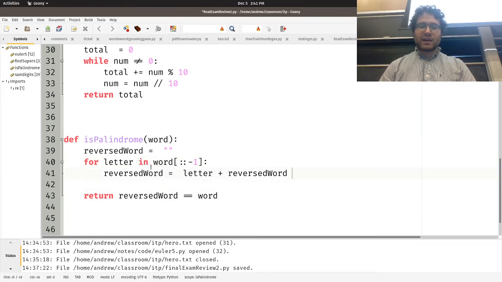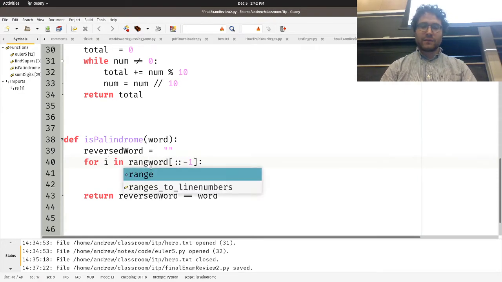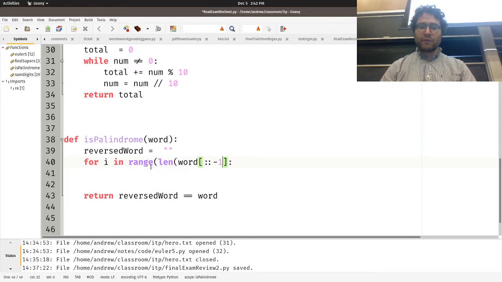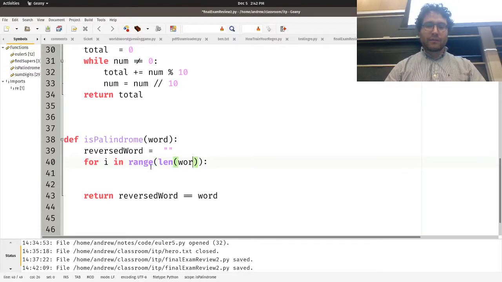Right, you could do it like this, and then just do your standard way of doing it. Or you can go reverse through the indices, which might be a bit more comfortable for some people. So for i in range, len of word... actually, we wouldn't want to start from 0.